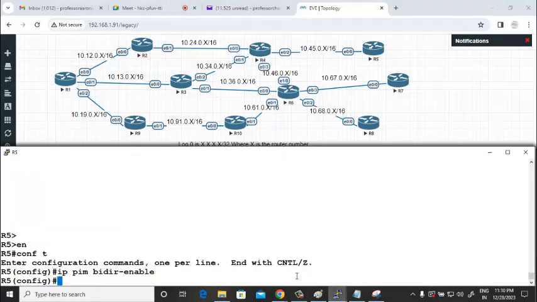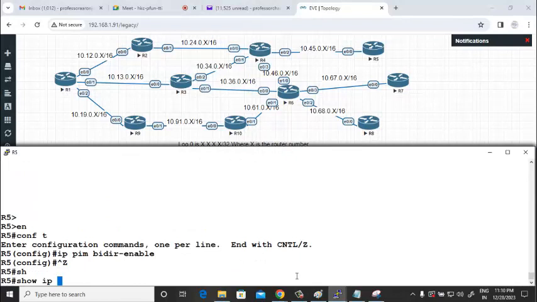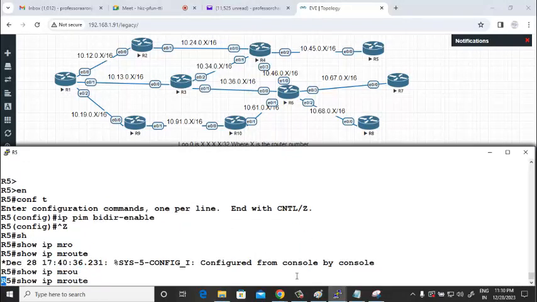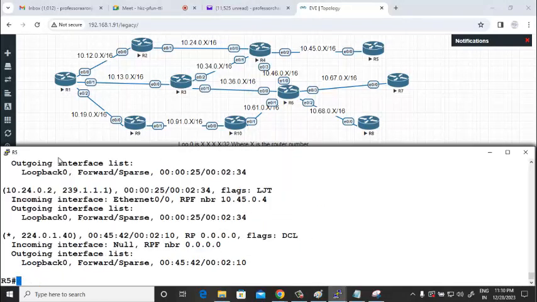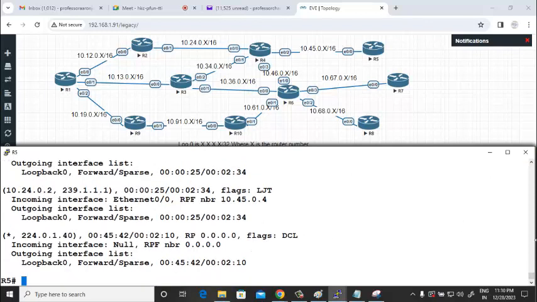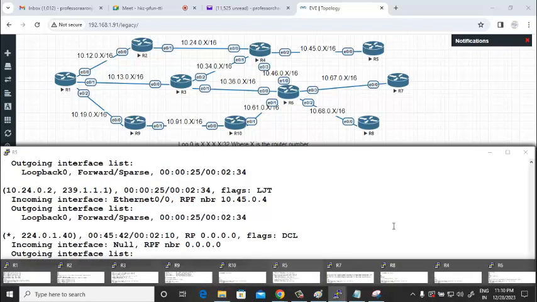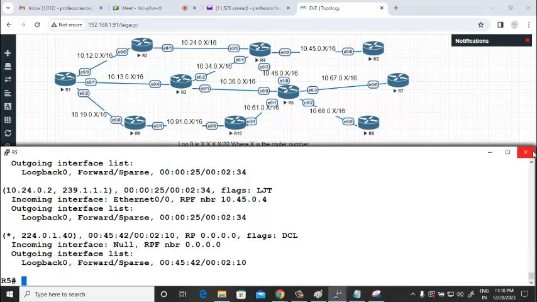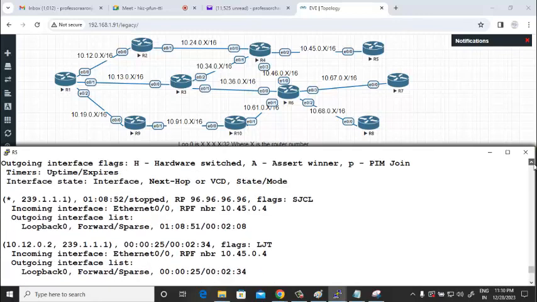For example, assume this as a conference room. Each router is a person sitting in a chair. In front of each person, there is a mic. Now, when this person is on the mic, he becomes the source. All the other members are the group.